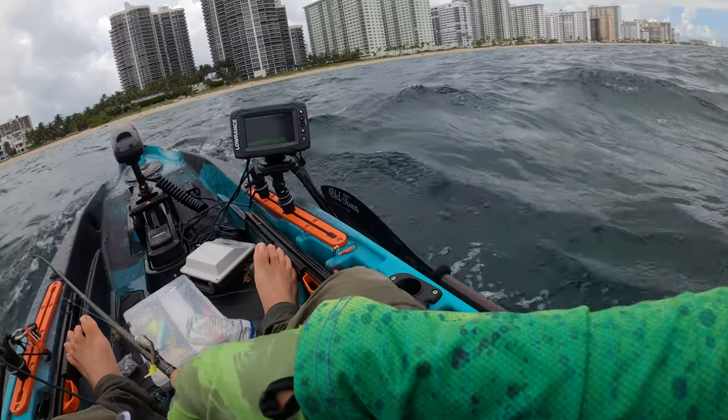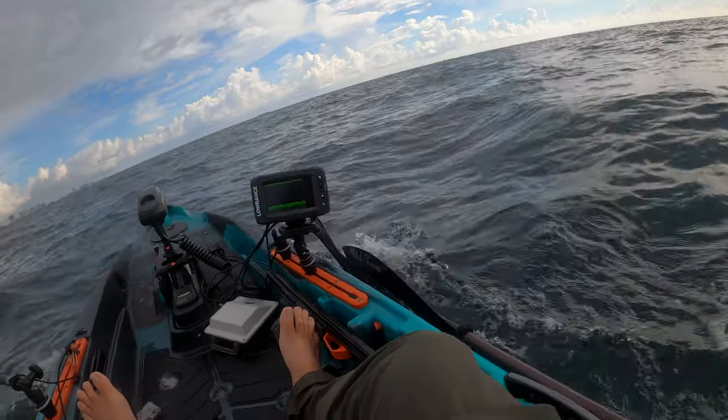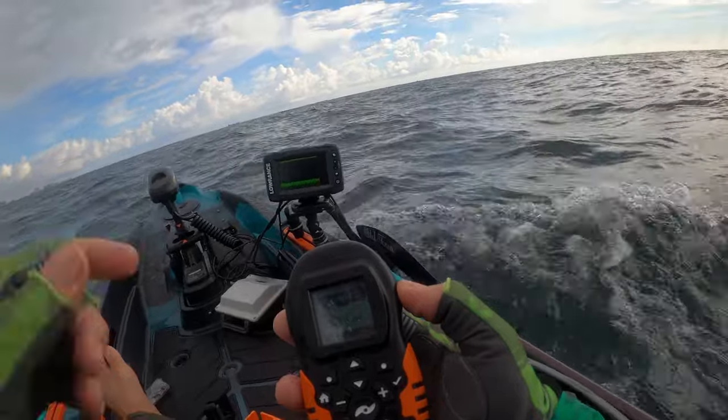The main issue I have with this boat — and I felt it today — is lack of speed. In normal conditions you're not going faster than 3.8 miles an hour. Maybe 4.1 with current or on flat water. Realistically expect 3.5 to 3.8 mph. If there's a two-mile-an-hour current against you, you're probably going two to two-and-a-half miles an hour. The lack of speed is the biggest problem I have with this boat.